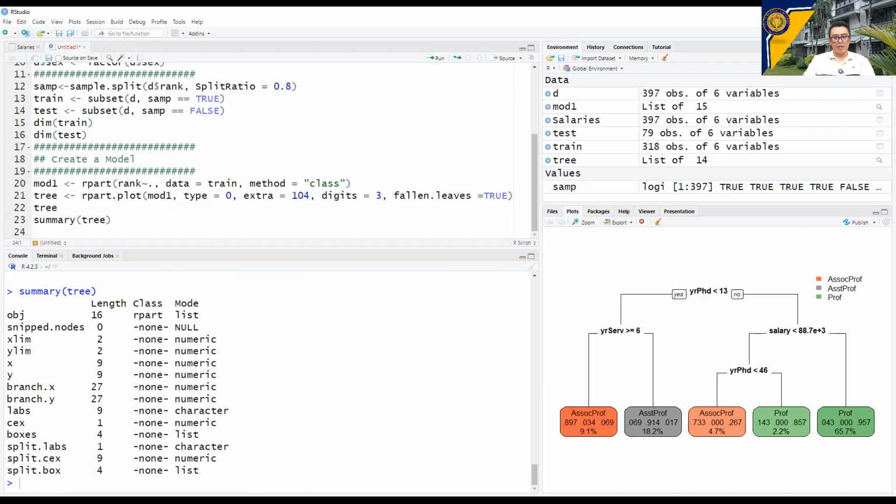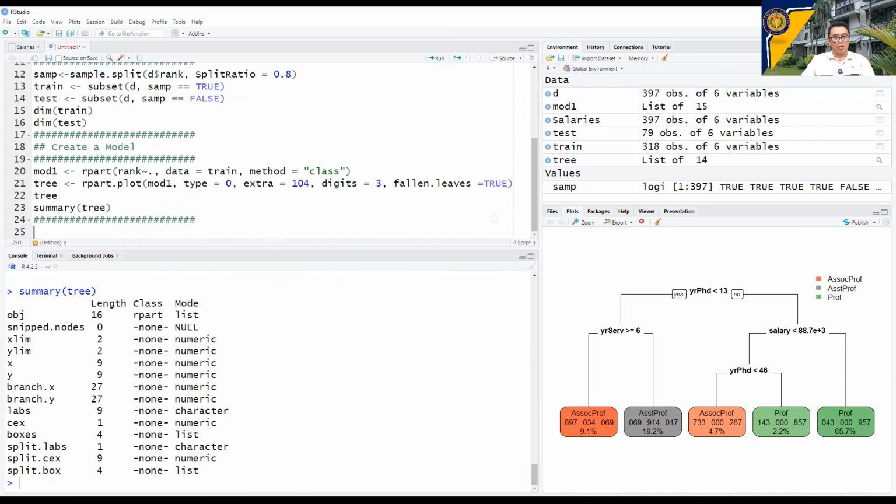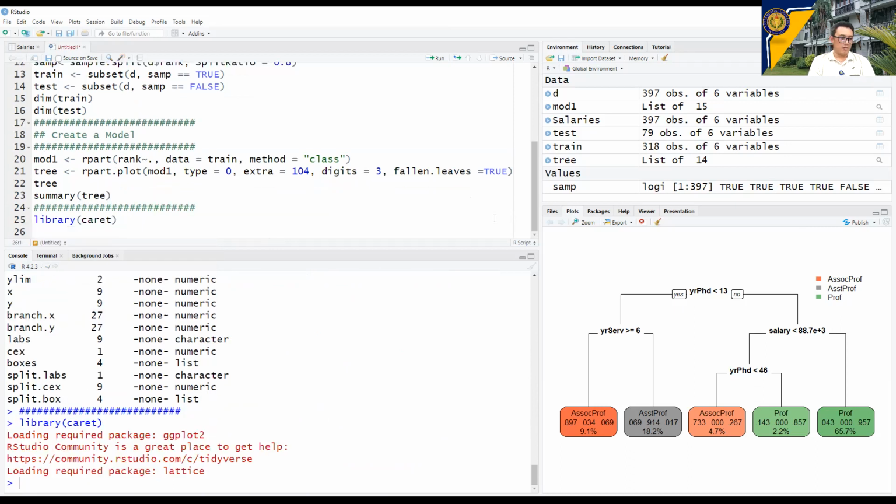Okay, so furthermore, let's try to classify our model by utilizing a confusion matrix, so we can display how many are correctly predicted and incorrectly predicted. Okay, so I'll be utilizing a library called caret, so I can access the confusion matrix function. Okay, so we have here confusion matrix.